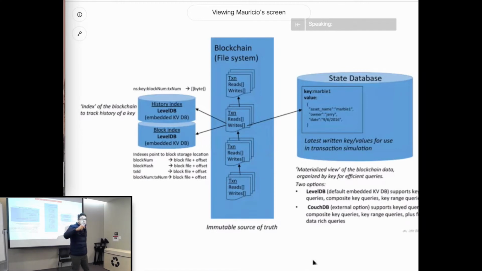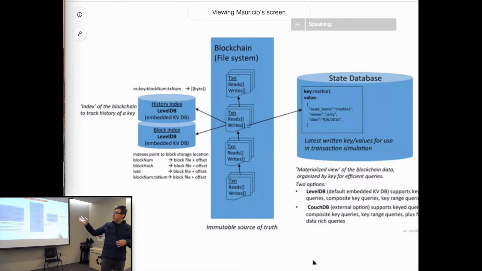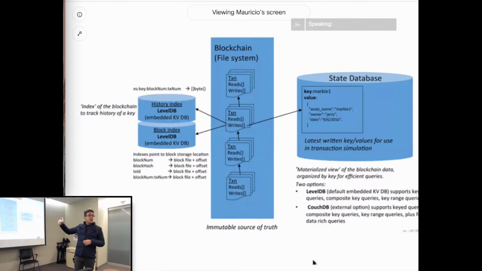But I have another channel, another smart contract, another chain that holds the owner and, for example, your address and documents. So how do I know if Jerry really exists?